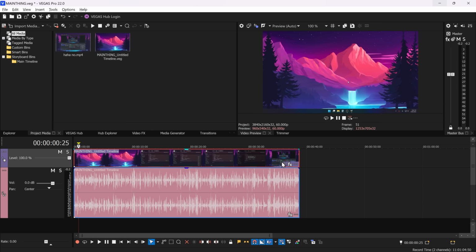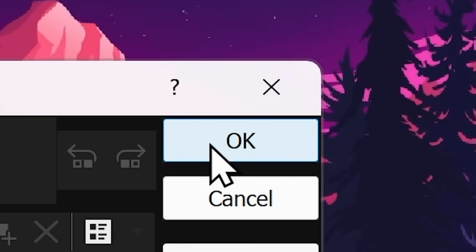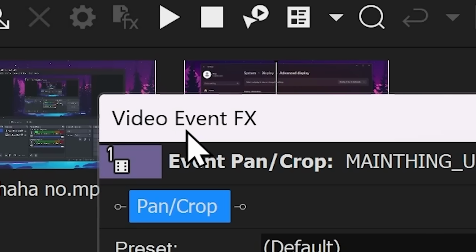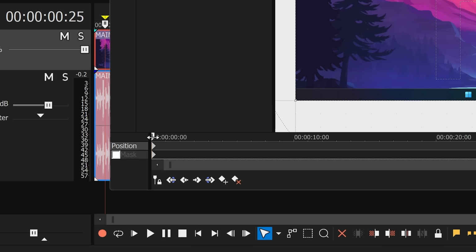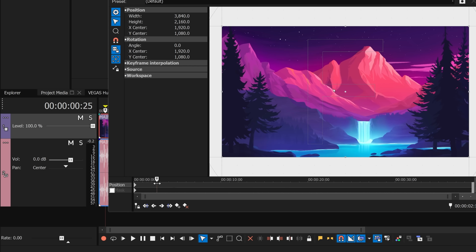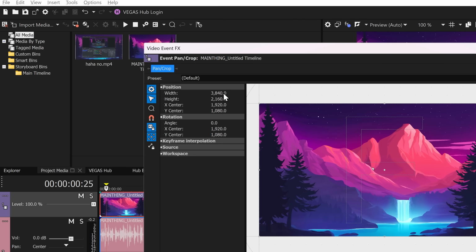So where do I see all of the effects that are on the clip? Maybe here. This opens the same thing. Okay. Oh, that's a different panel. Video event effects. Here are a bunch of coordinates, and down here it seems like these are keyframes. Oh, this is like a completely separate window that lets me add keyframes. Why is it not a part of the same interface?